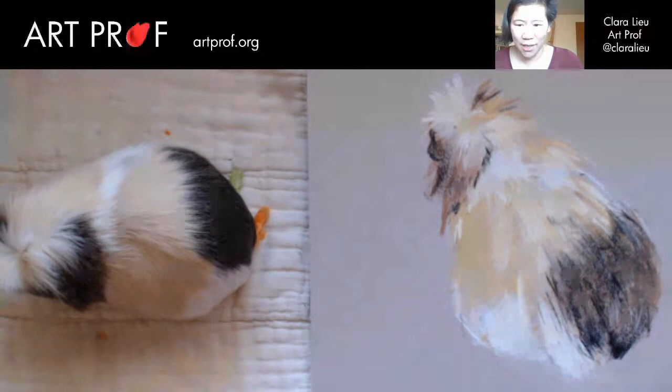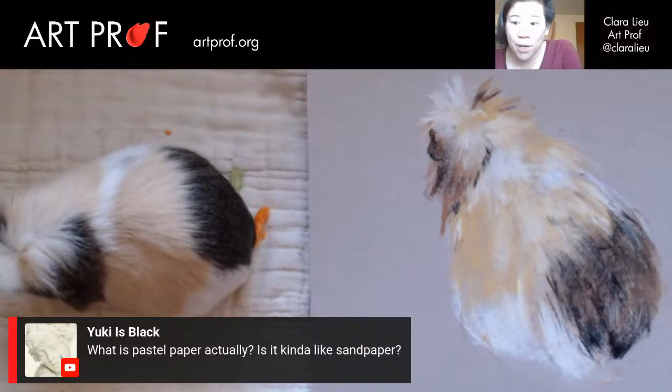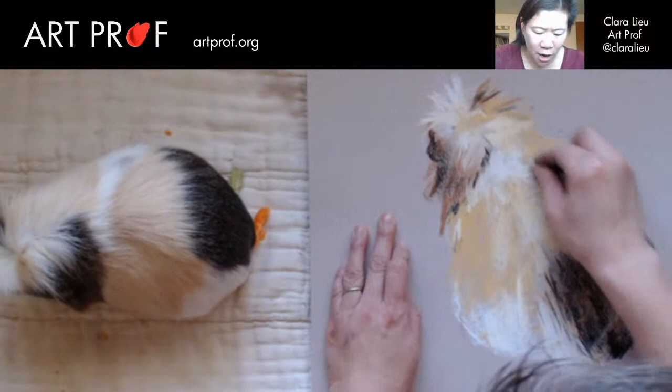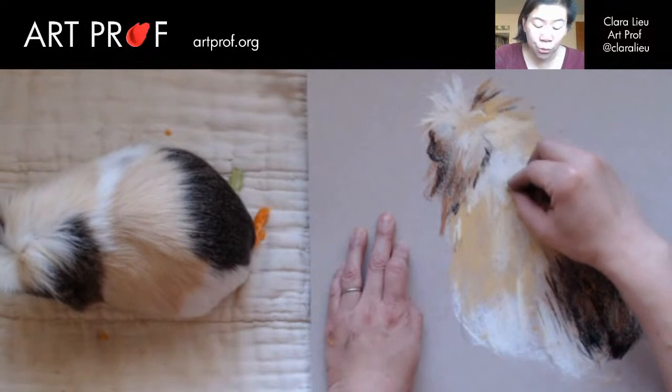And Yuki is asking, what is pastel paper actually? Is it kind of like sandpaper? It's not. The main difference is that pastel paper has a little bit of texture so that it's able to capture the dust. So it's not totally smooth. For example, Bristol board would be terrible to use for pastel because the pastel would just brush right off, and that would not be so fun. But I do really enjoy the texture of it.